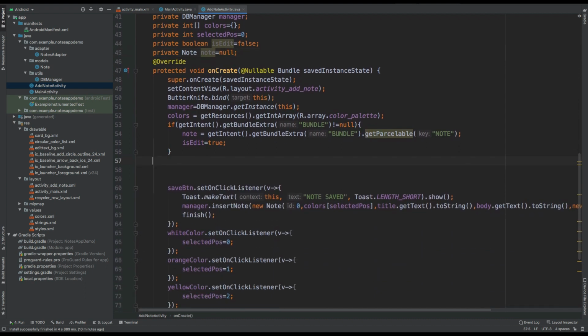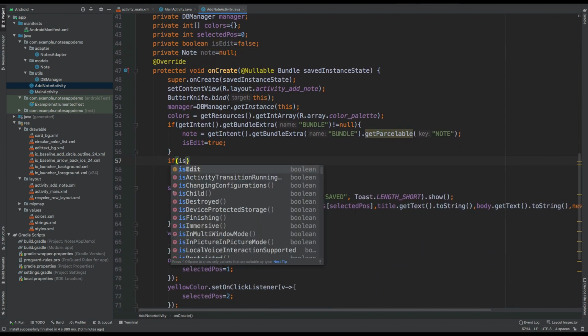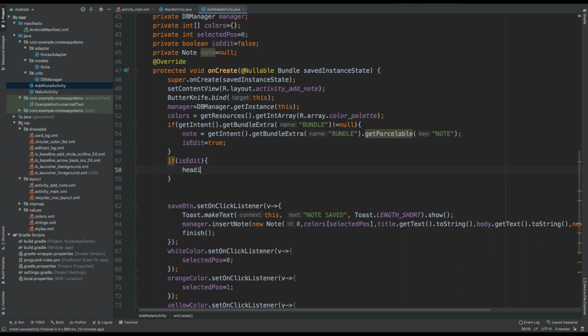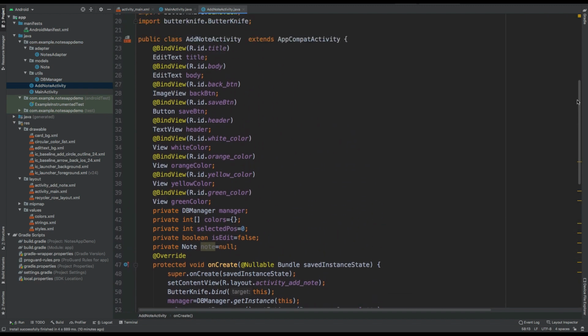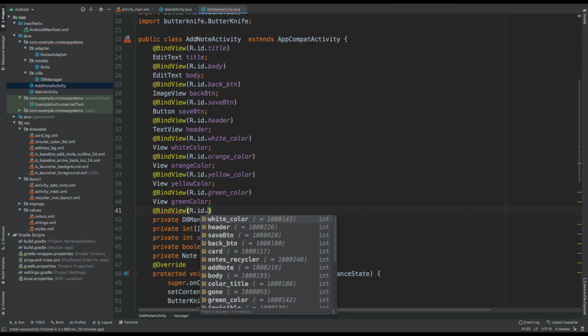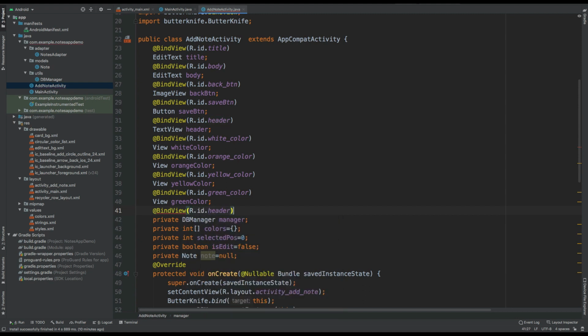Now if it's an edit, then we have to set the heading, bind view R.id.header.